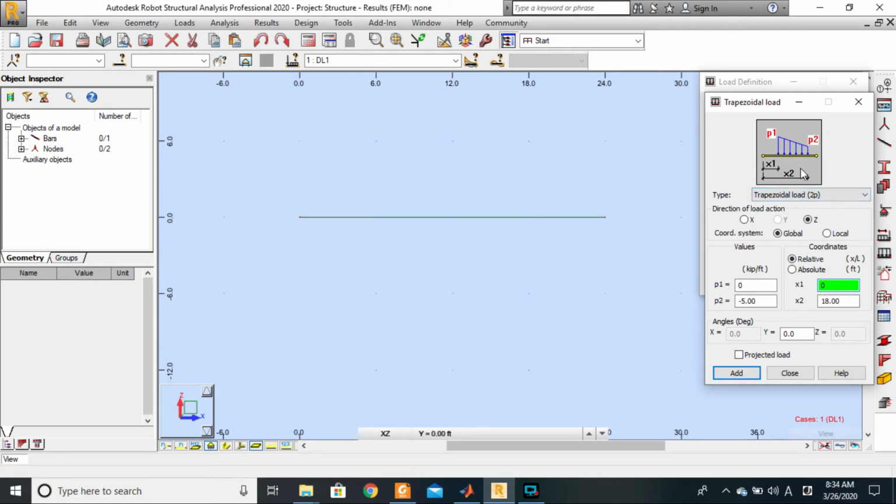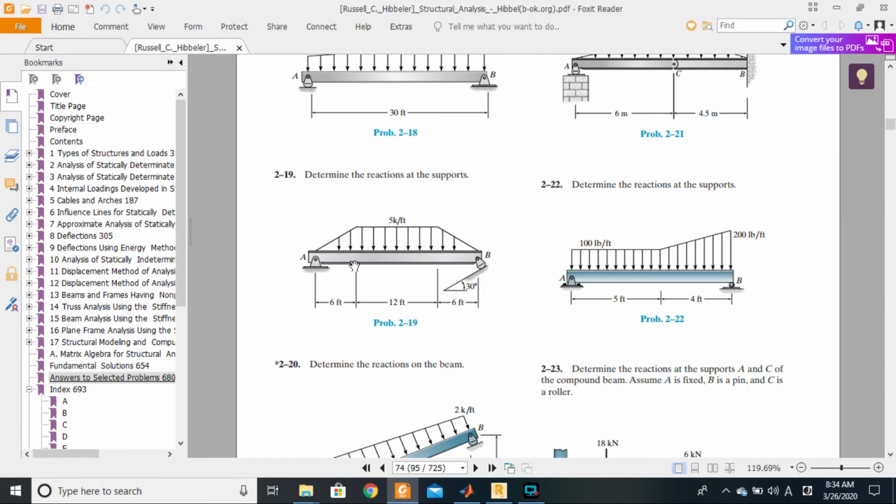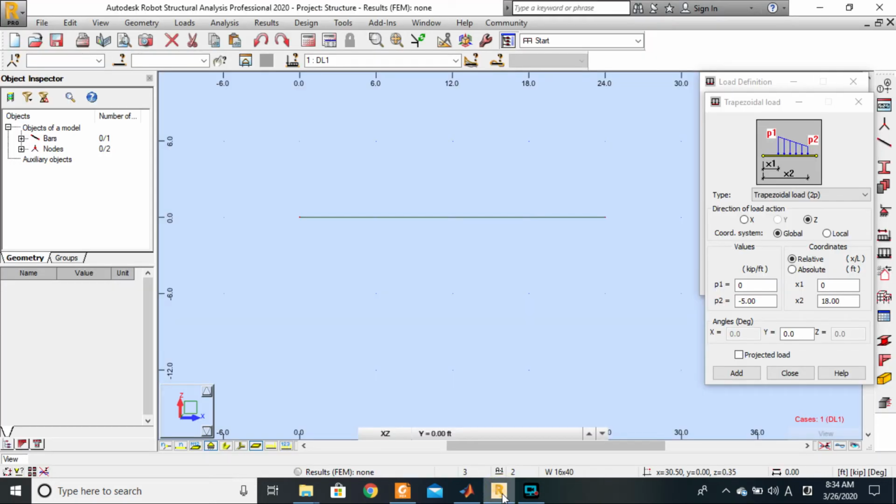But x2 here is 6, right? It's supposed to be 6. Okay, so if I come here, it's at a distance of 6, right? So what do we do when we're in the relative position? We have to divide that 6 by the overall length L. The 6 here stands for our x, and we have to divide it by the overall length L, which is 24 in our case.